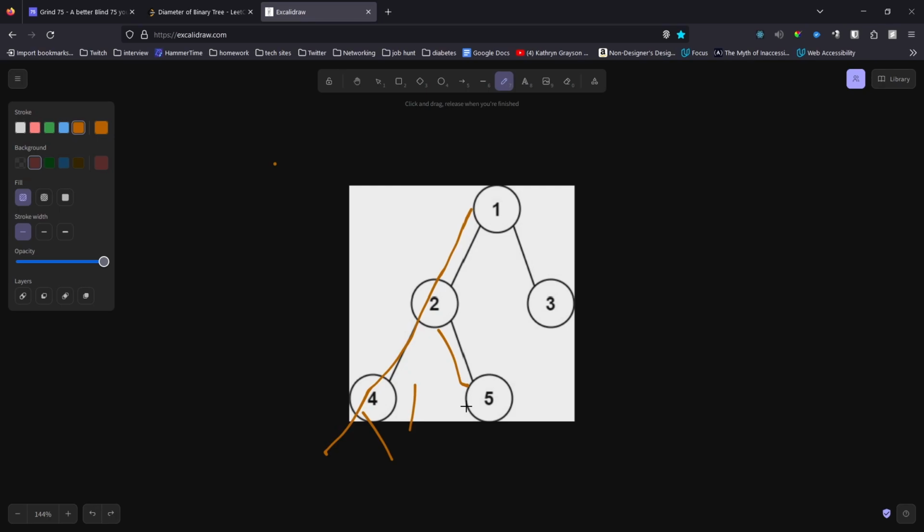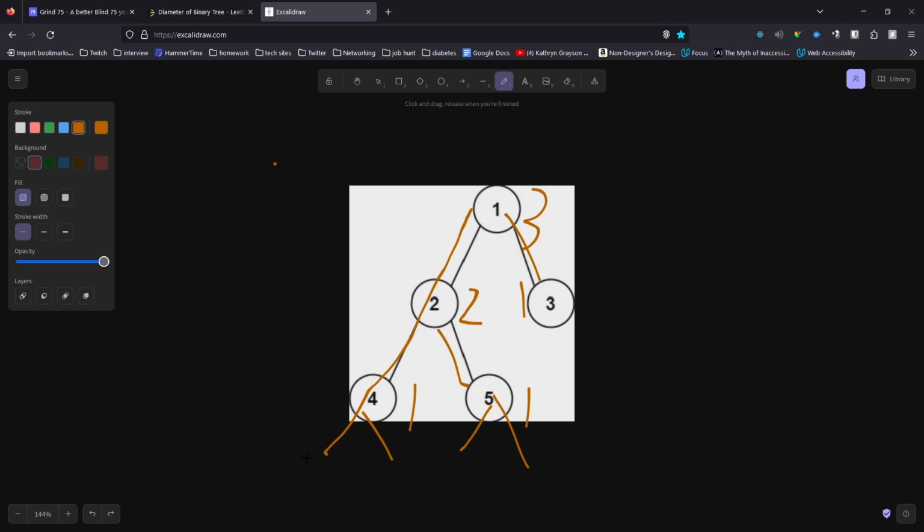And do that one. And then we go left and then right, same process. But now we're back up here. We get our 2. And then finally we go right, which gives us 1, and then 3. So we are going to visit the left nodes first, and then the right nodes, and then the parent nodes. And we aren't going to continue after we find null because null has no children.